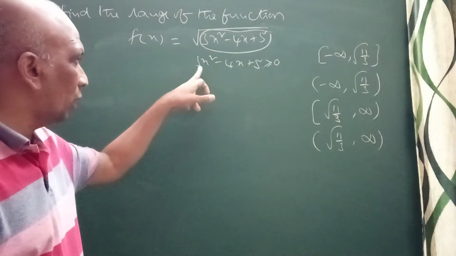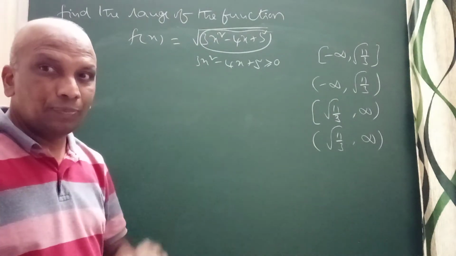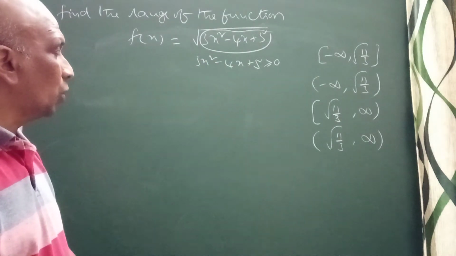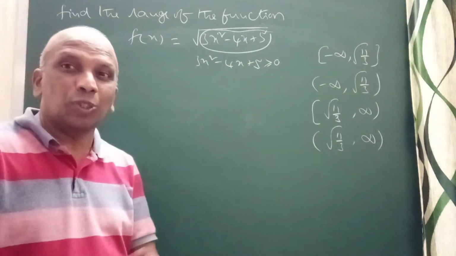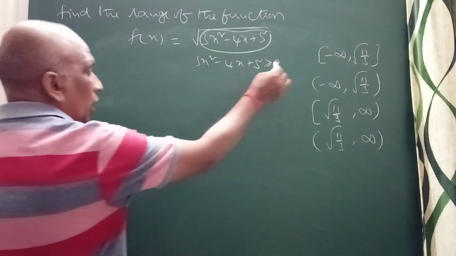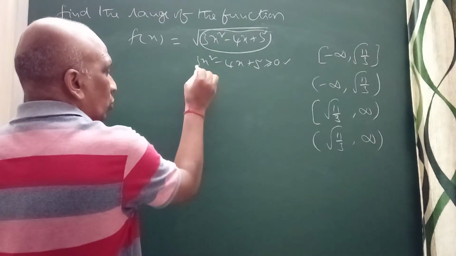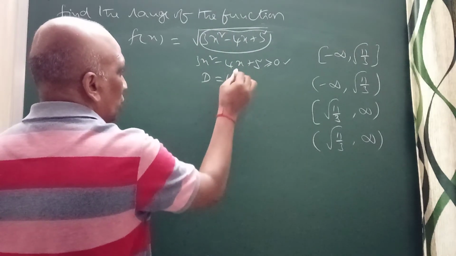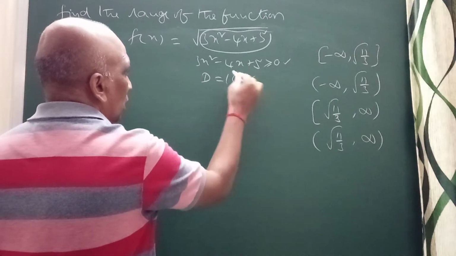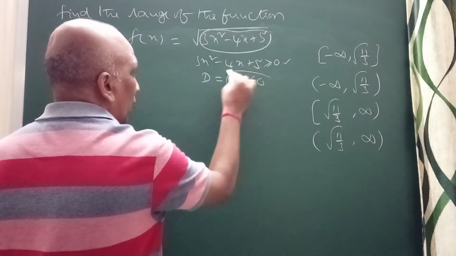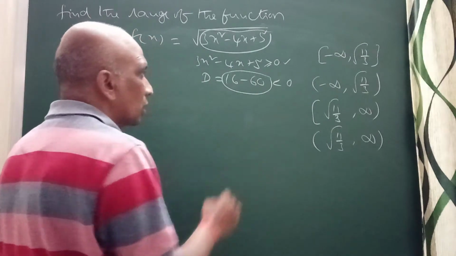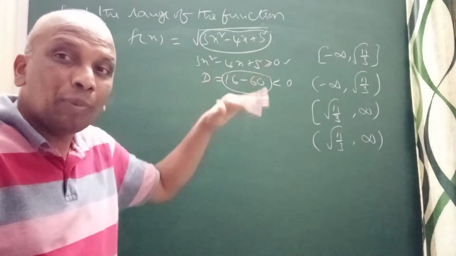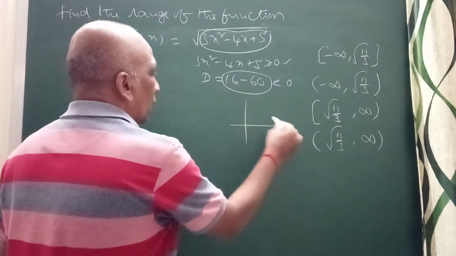I'm thinking about the domain of this, and you can see here it's an upward parabola. If you think about the discriminant, you are getting that this is always positive. Why? Because this is greater than or equal to 0. The coefficient of x square is positive, so it is an upward parabola. If you take the discriminant of this, it will come 16 minus 4ac, giving 60. You are getting a negative number, right? Less than 0. So that means definitely the discriminant less than 0 means the upward parabola won't intersect the x-axis.